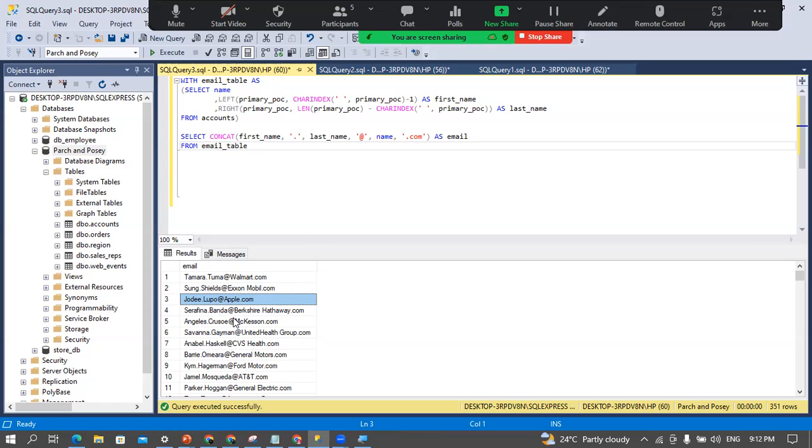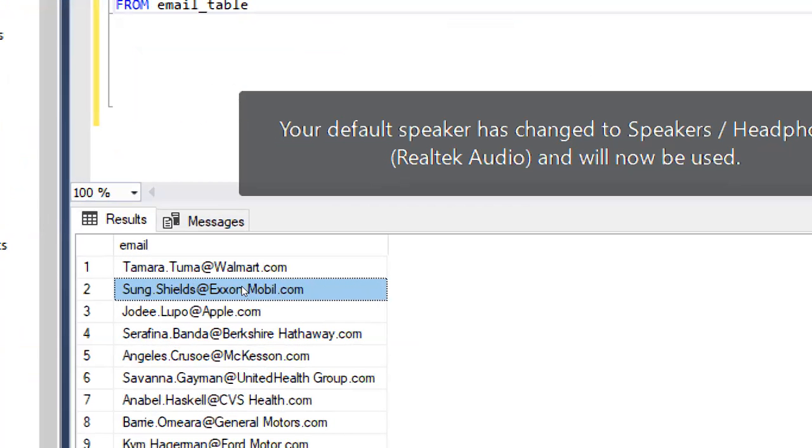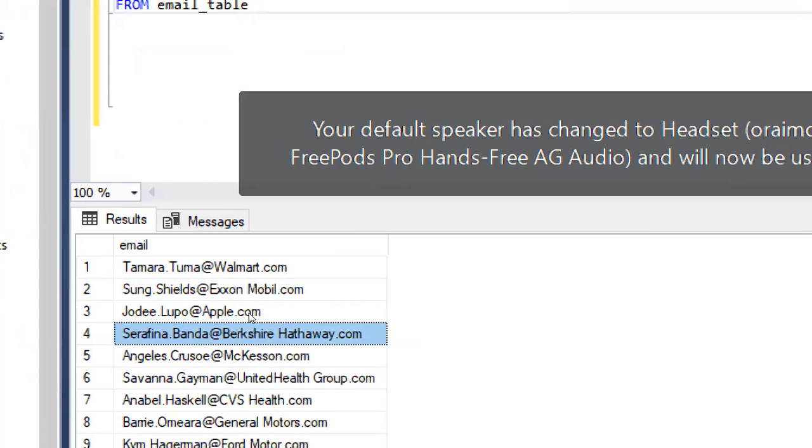For example, if you look at row 2, Exxon space Mobile. Same thing here too: Berkshire, you have a space, then Hathaway. And this won't work for an email, so you don't want spaces in emails.